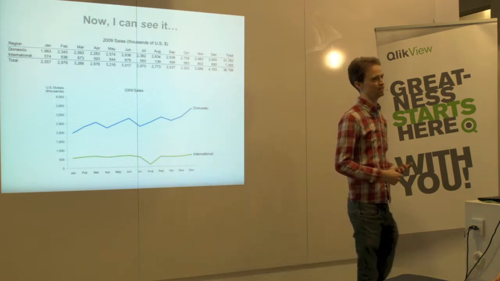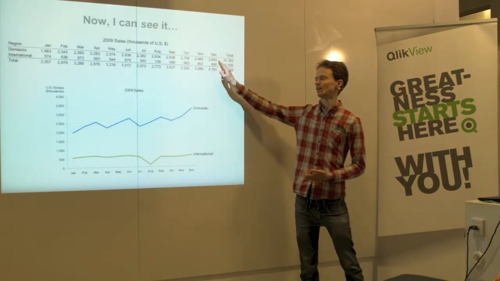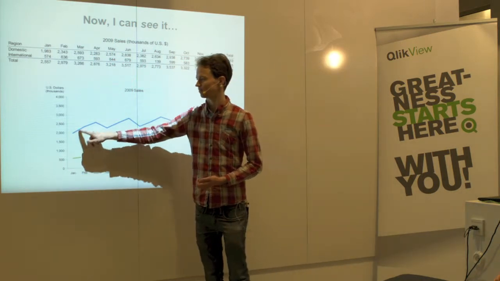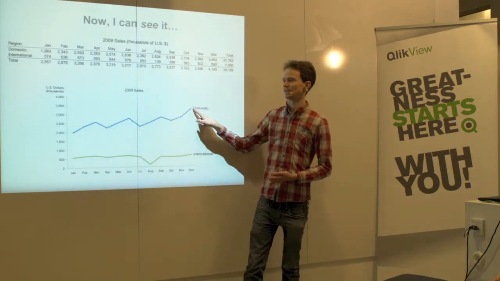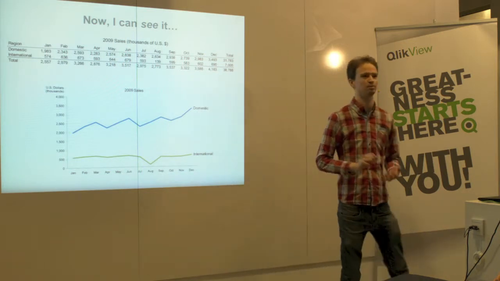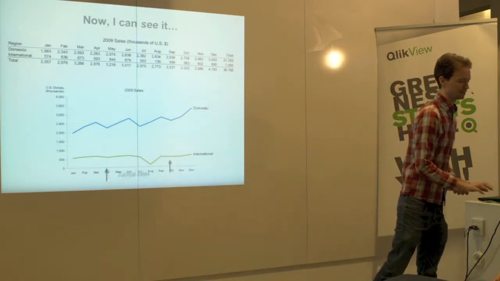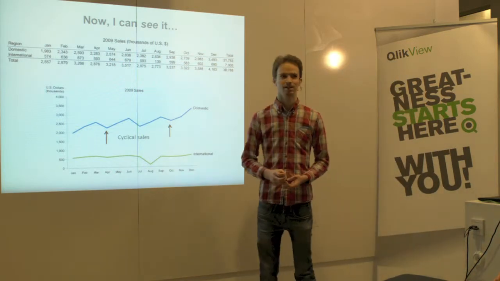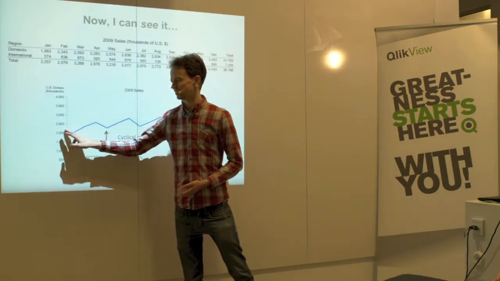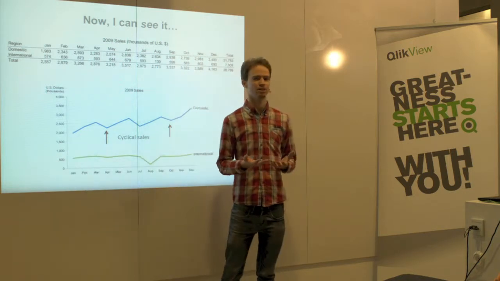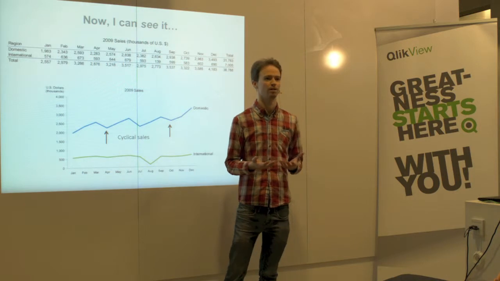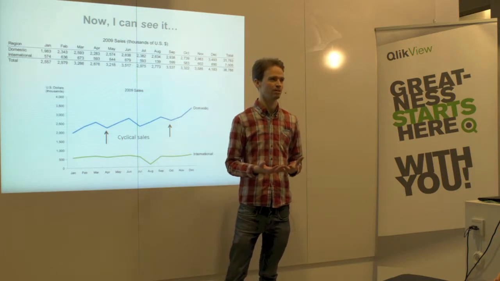But something you can see also in this line chart, which you can never ever see up here, is that there's a trend. There's a zigzag pattern here that almost looks too perfect to be true. And that's because this company has something called cyclical sales. They start a new quarter here in January with low sales because no company has any money in the wallet. They are not able to buy your software or product. So they're saving their money for the end of the quarter.